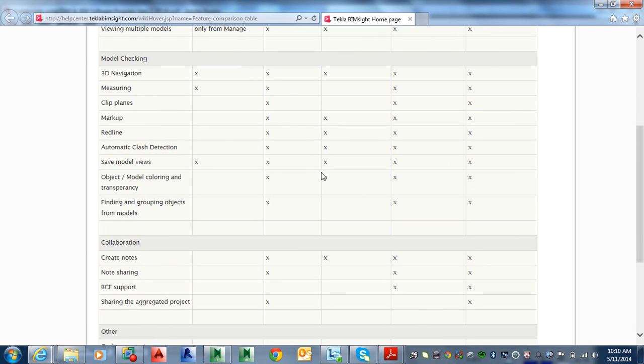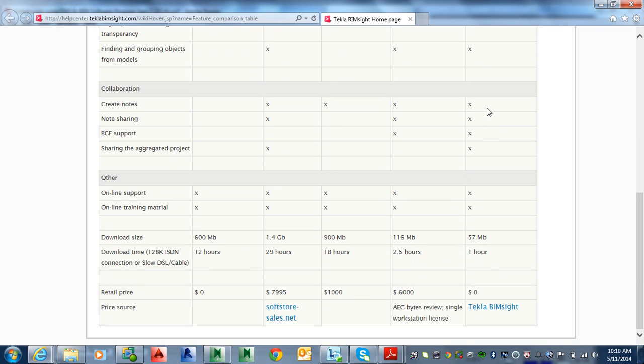So you've got to be careful when you're comparing it because they might leave things out to make their product look better, you know what I mean? So you've got to be careful what you're looking at. It's a bit like paying extra for cruise control on your car, for example, but you're never going to use it. So if you're not interested in quantification or Timeliner, then Tekla might be good enough for you. And it costs $0, right? As opposed to this, which is $6,000, $8,000 for the Navisworks.